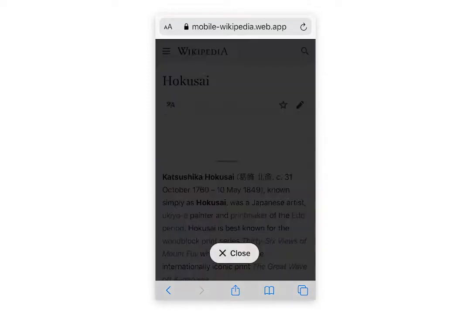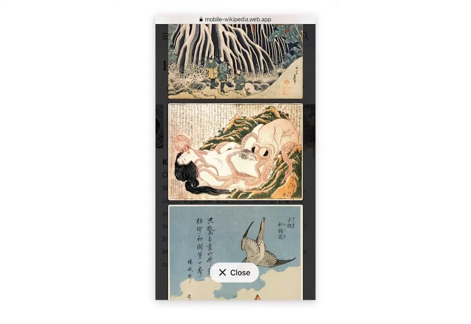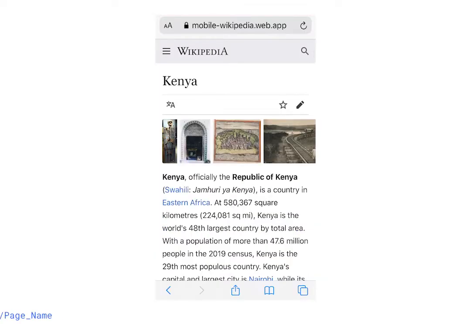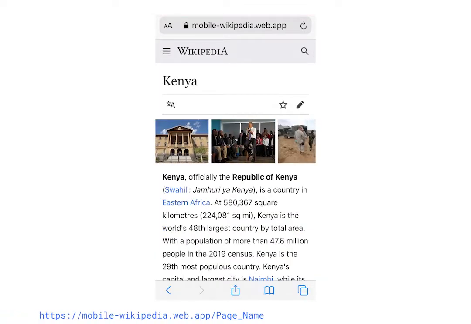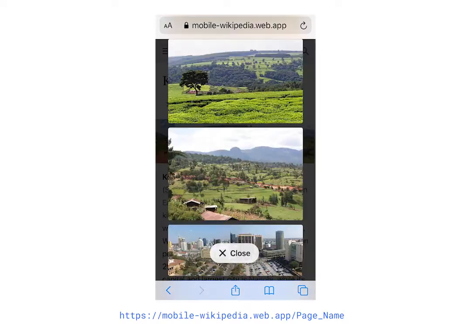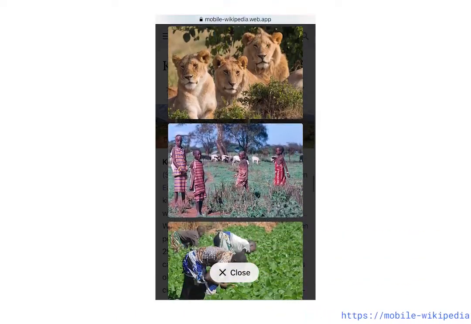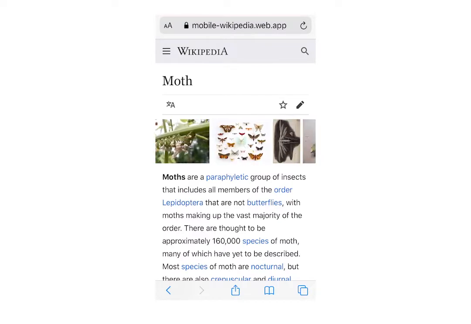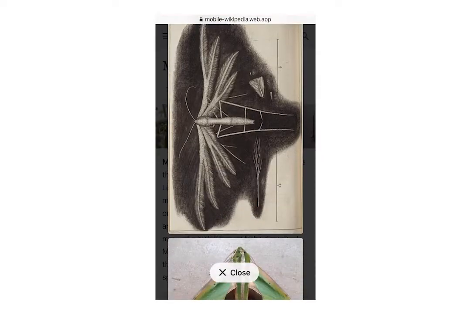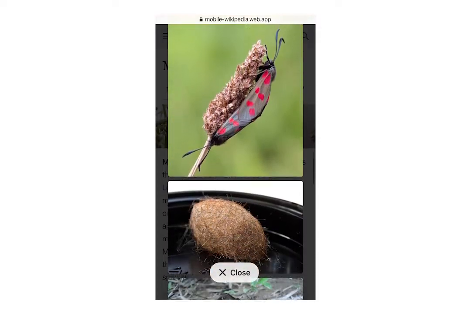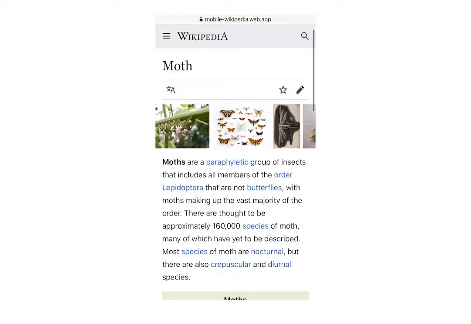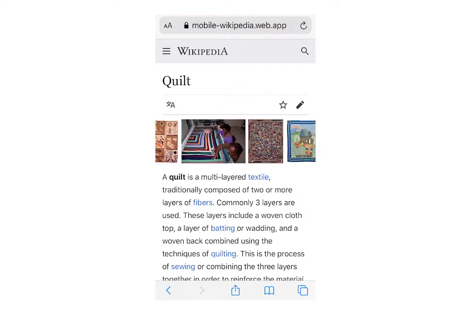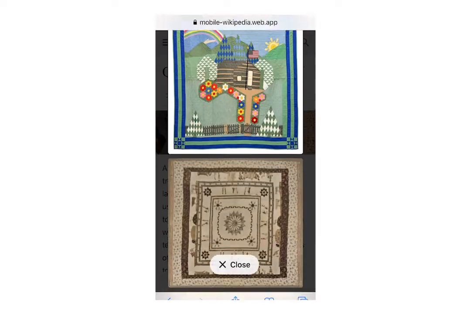The prototype basically loads an article, finds all the images, and then as long as there are more than 5 images in the article, it creates this slider at the top of the page and adds all the images there. And then when you tap on an image, it opens a modal, and from there you can just scroll up and down through all of the images that are included within that article.